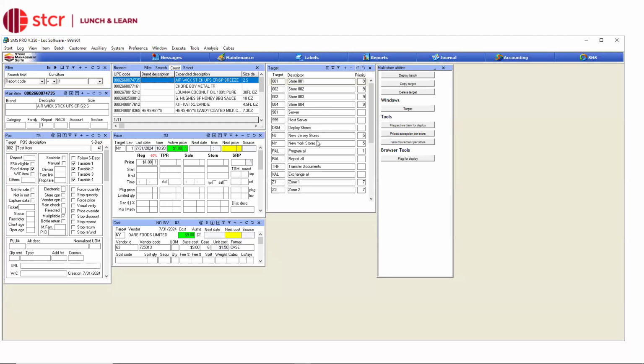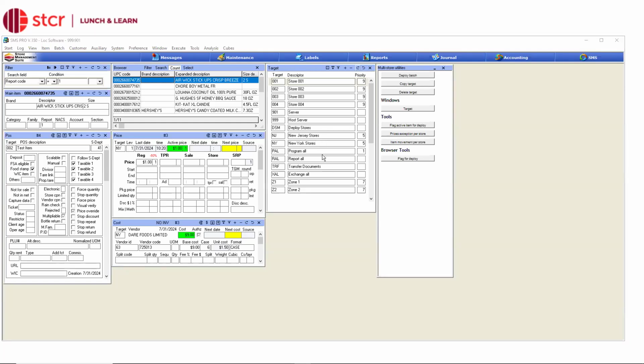I've used New Jersey stores and New York stores as an example. So I can put all of those stores together. Maybe I need to run reports on those. Maybe I need to be able to target those stores for a specific pricing or cost need. Another example we run into frequently is that you may need different targets for the POS table because some states charge bottle deposits and some states don't, so you may need that ability on the POS table to target those, or different tax rates.